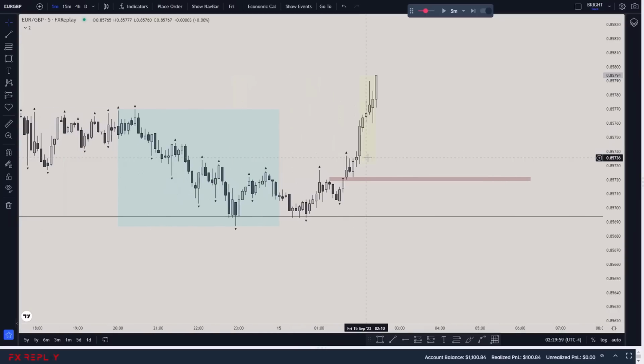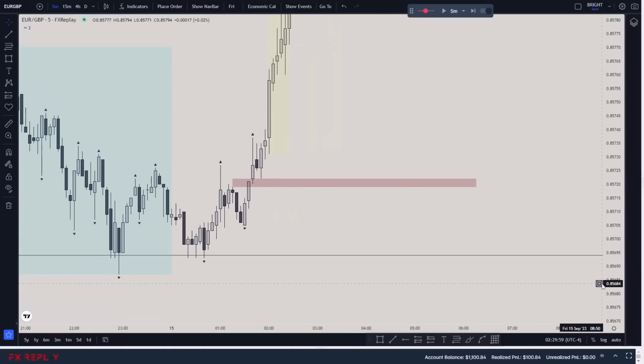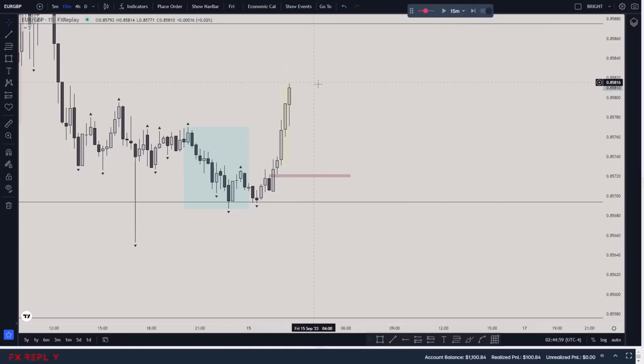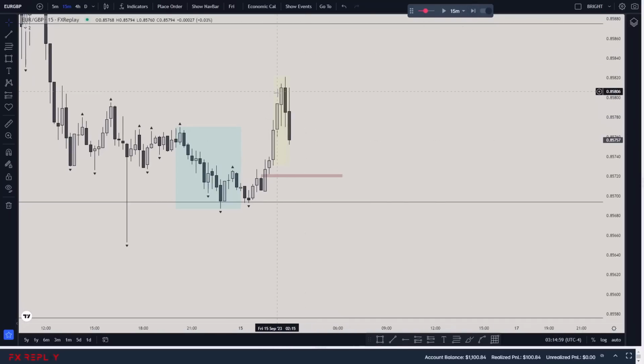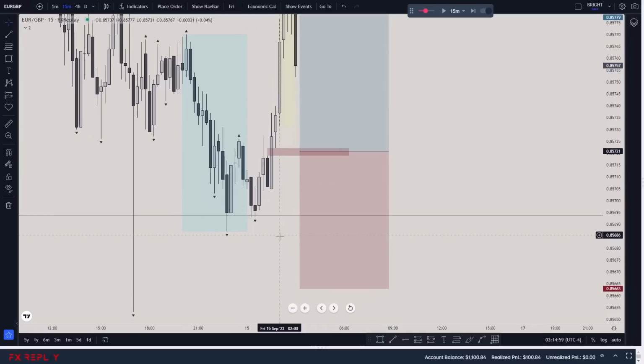If you go to 5 minutes, see what's happening. This fair value gap can be filled also, yeah. So let's take a look at what was gonna happen on the New York before. Let's see if price is gonna retrace down, and then we're gonna think about entering. Okay, so price is retracing down. I'm not gonna enter from here. I'm gonna be looking to enter at this fair value gap, because I believe this is almost the extreme fair value gap. So entry from here, 50%, and stop loss just below this low, right?